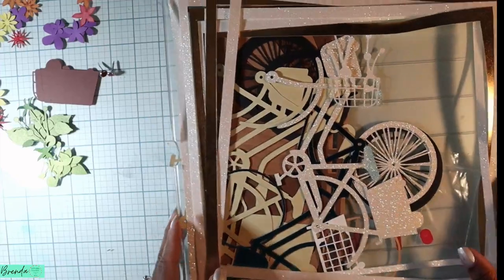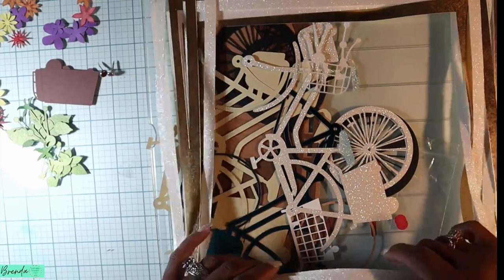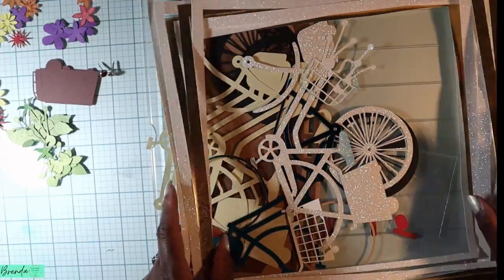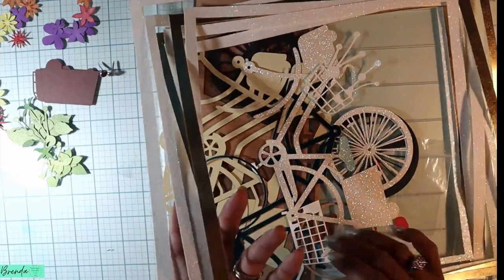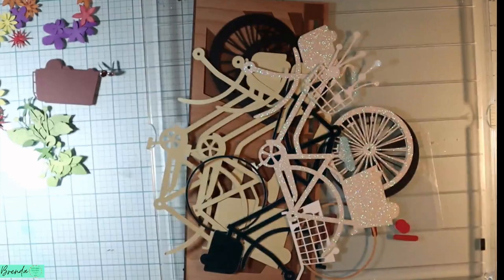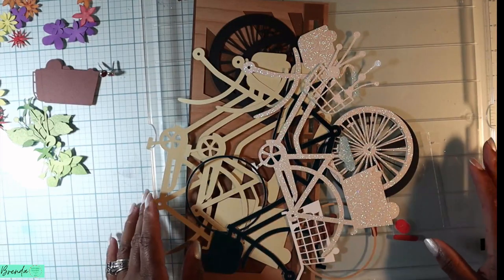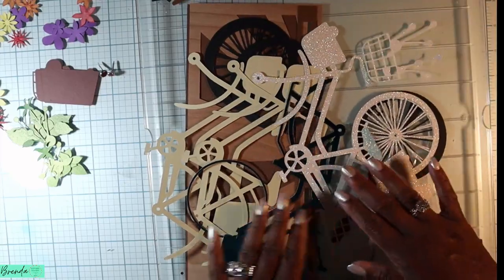So here's my tray. I had to pull out a tray because there's so many pieces. I don't know about you, but when you have so many projects with little bitty pieces, you could possibly lose them. So I'm gonna put this to the side. That's to do the frame. We're gonna start building our bike from the ground up.